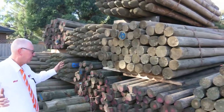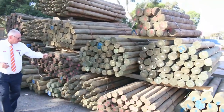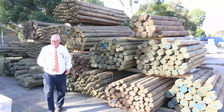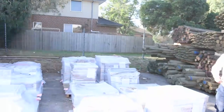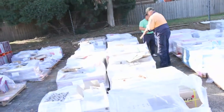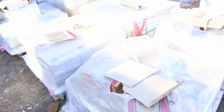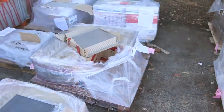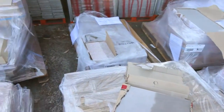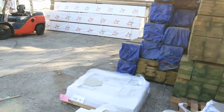Another fantastic auction — as you can see, we've got a big heap of poles that have arrived in a variety of different lengths and sizes, some really nice stuff there. And another huge delivery of tiles to clear; I think we had about eight semi loads in so far. In between the timber and the home renovators auction, it's an absolutely beautiful-looking fantastic range of tiles, and a lot of our smaller lots this week which will suit the end users.